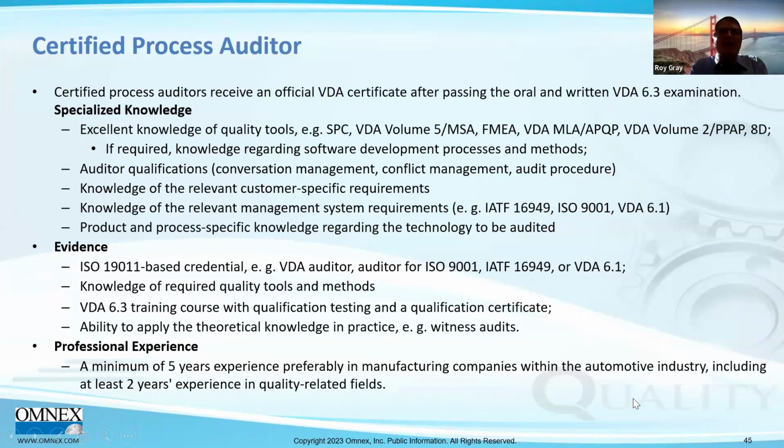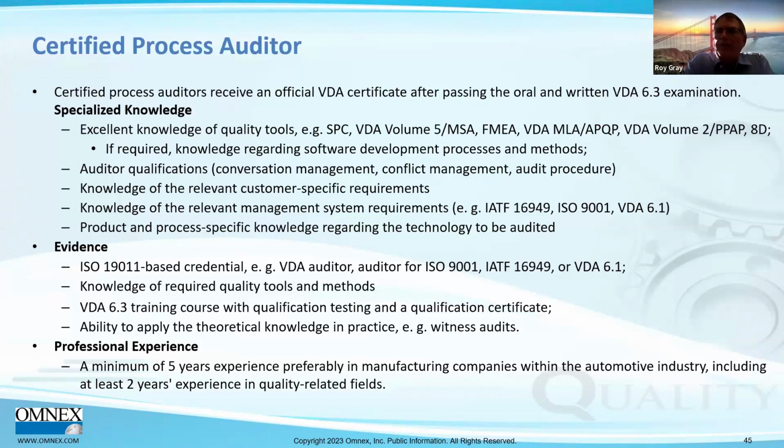For certified process auditors, certified process auditors will receive a VDA certificate after passing the oral and written examination for VDA 6.3. Specialized knowledge, same as above, good, excellent knowledge of the core tools, quality tools. Again, auditor qualifications: understanding conflict management, the audit procedure, good understanding of relevant customer specific requirements, good understanding of the management systems, and then product and process specific knowledge.